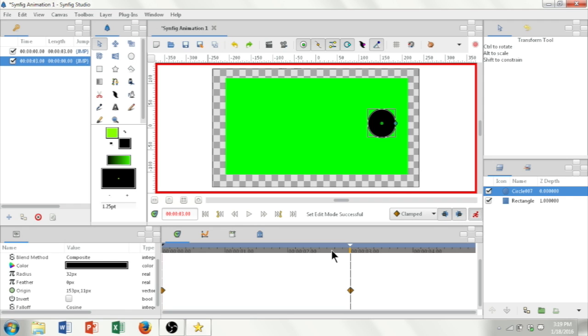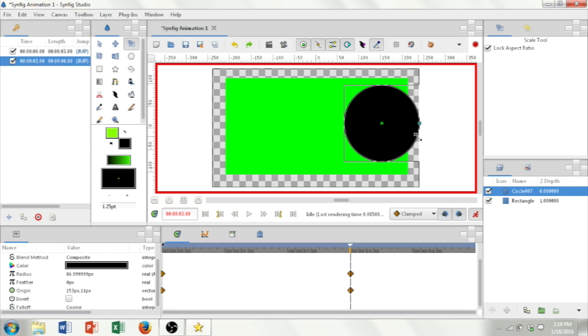And let's see. I should just be able to scale it, and it should grow as it's moving. So I'm going to scale them up like that. You can see there's a different set of squares now, and these line up with the parameters panel over here. And just like the size, you see radius, the size squares line up here.